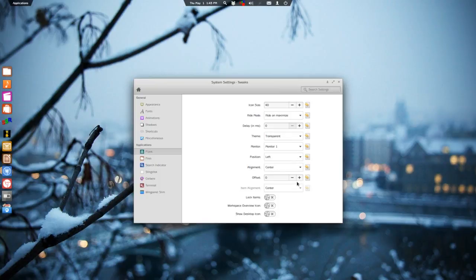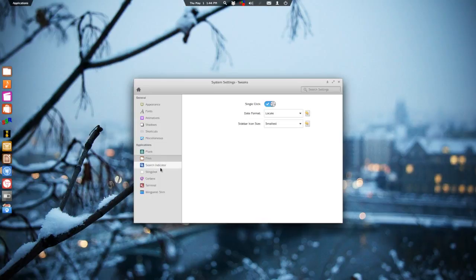There's different themes that you can load. I'm using what they call the transparent themes. If you are running multiple monitors, which is what I'm doing here, you can pick which monitor you want Plank to show up on. Do you want it left, right, center, bottom, all that kind of stuff? You can tweak all that for Plank.